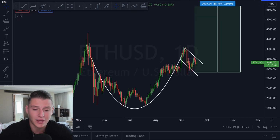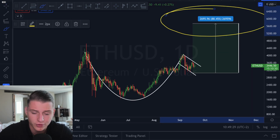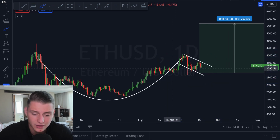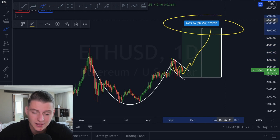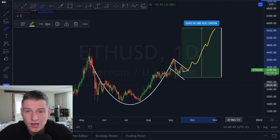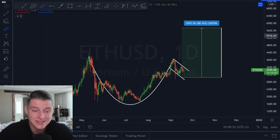As well, we all know that we are right now looking at this normal cup and handle here on the Ethereum compared to US dollar chart. Of course, we have already been over this several times, suggesting an 88% move here, but I'm still going to raise the awareness, guys. We're still consolidating in this parallel channel down right now, basically the handle of the cup. So I definitely think we could be approaching this as a very significant pattern, and this could for sure be a break towards the upside anytime soon, and we could be seeing this 88% pump getting created in the coming 2 months from here on. So make sure that you're ready for this insane rally we are about to get from here on.